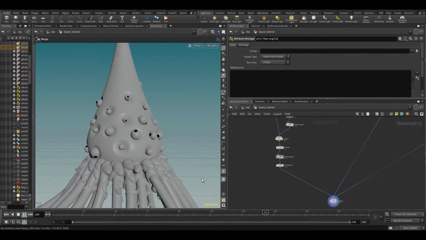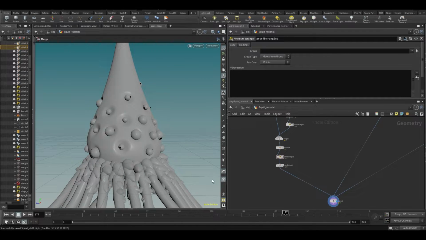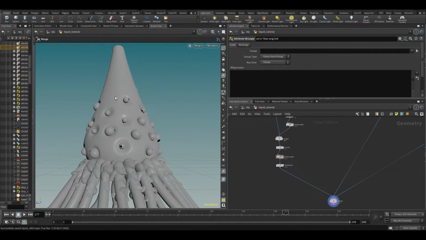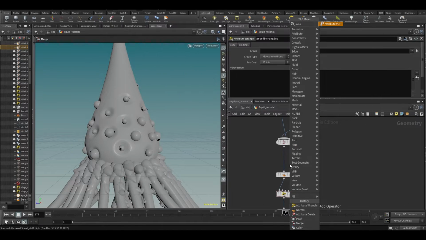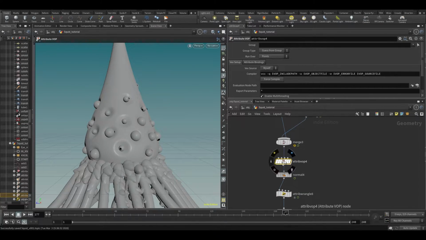Okay, so one more thing sort of remains, and I kind of want some flowy motion along this VDB thing. So what we can do maybe inside of here is I want to do an attribute VOP and just create another noise here.